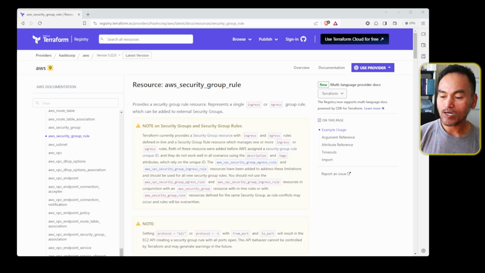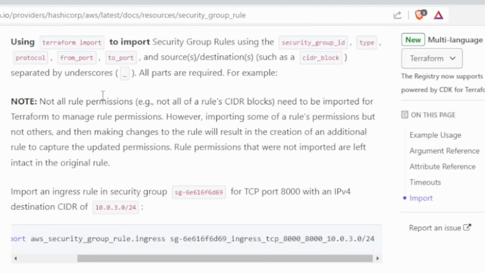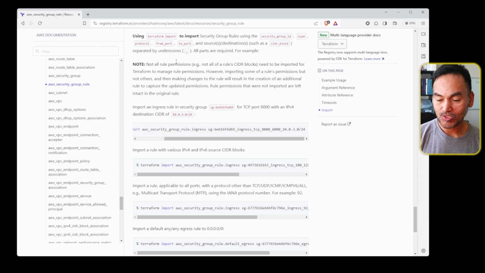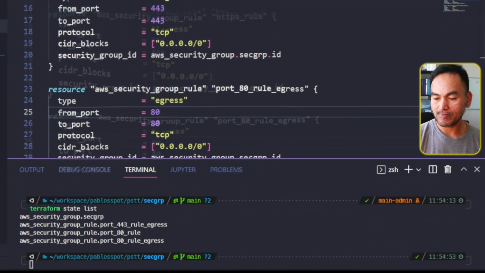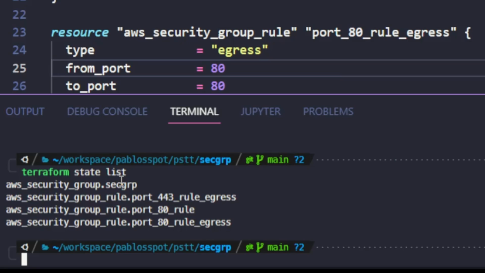And if I scroll all the way down to this page, apart from the actual Terraform resource name, this section at the top of the displayed page tells me all the components that I need to import the existing security group rule into my Terraform state. So let me switch back to my VS Code terminal. And now I am going to run terraform state import, passing the new resource name, which I need to make sure is surrounded by tick marks. And the next parameter will be a string that is composed of all the components that we saw from the previous documentation.